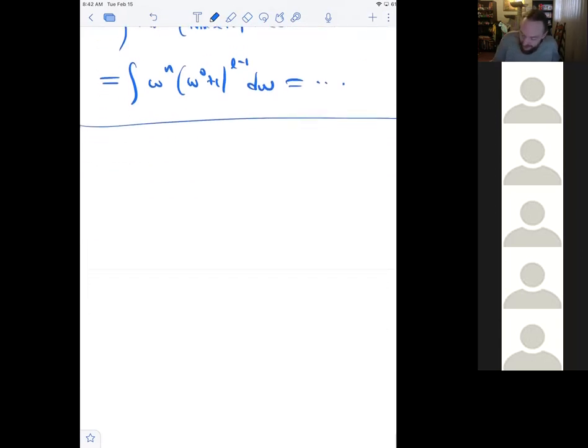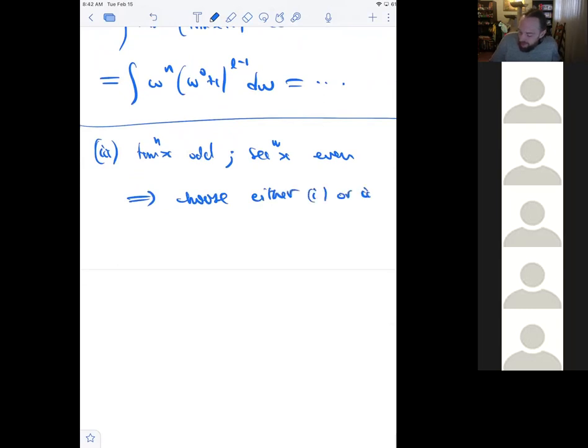In the third case, if tan is odd and secant^m x is even, this is good. You can choose either case one or two. The fourth case is the danger case. And the danger case is even worse than the secant tan one or the cosecant cotan, which is identical. Just replace it with a negative. All the techniques are the same.